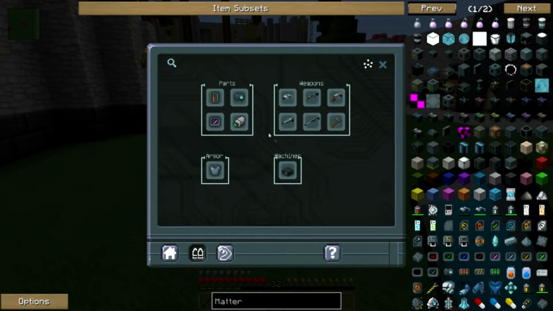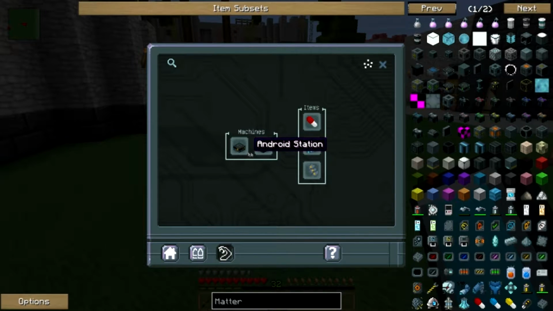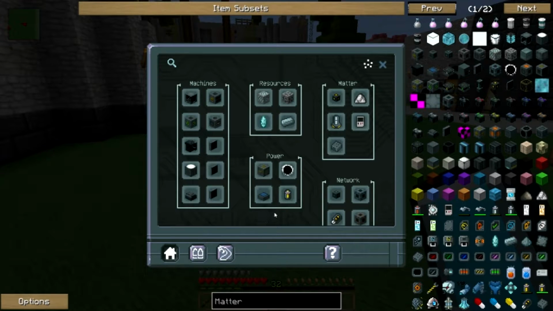There's some armor, some machines, and some parts. And eventually, if you want, you can even turn yourself into an android, and you can kind of go down that route. So a whole bunch of stuff you can do with Matter Overdrive. I'm talking about getting started, the basics, for this episode.